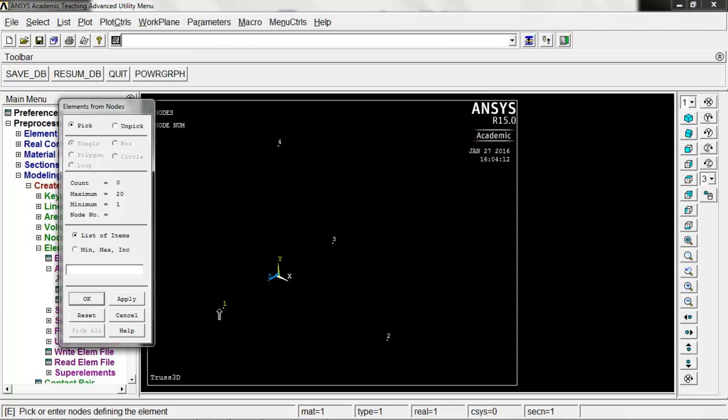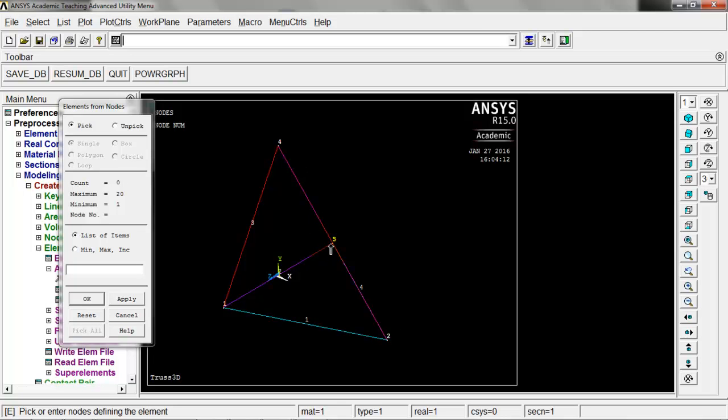All right. So we didn't have any specific element numbering on our figure, so we'll just go ahead and go through here. So we'll just go 1 to 2, middle click, and then 1 to 3, middle click, 1 to 4, middle click, all right, 2 to 3, middle click, 2 to 4, middle click, and then 3 to 4.